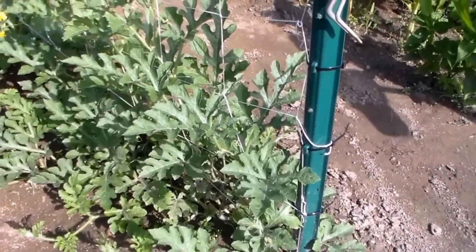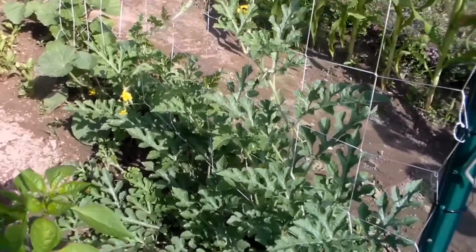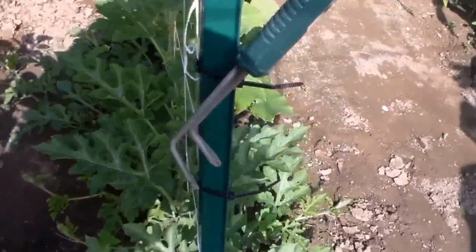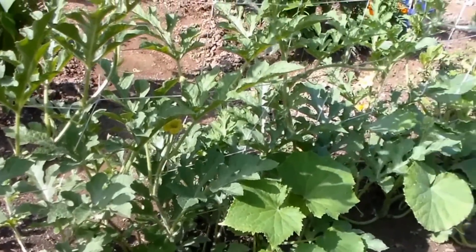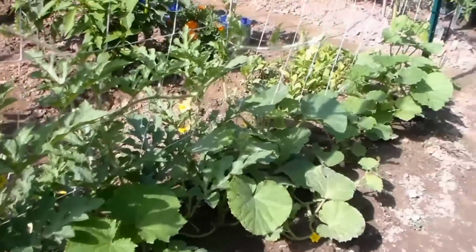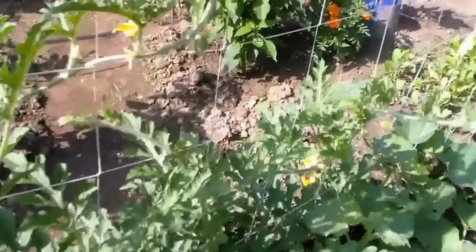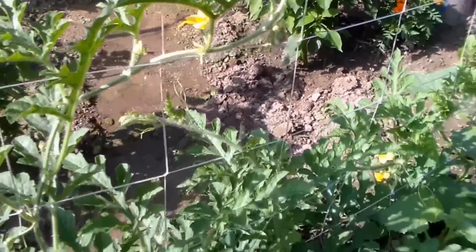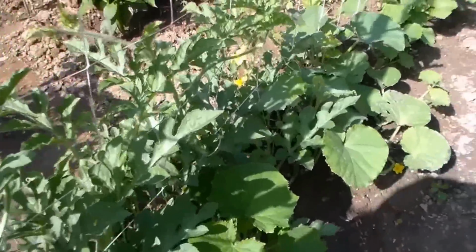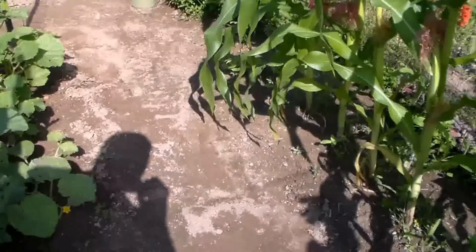We've got the watermelon doing well. Again, I planted this really because I found it in the home center. I typically don't grow watermelon here in the Northeast. I've found that you don't get production. You might get 1 or 2 small watermelons, but it is producing. Let me show you there. We do have baby watermelons growing, so female flowers, which is a good sign. So maybe we will get something off of that.